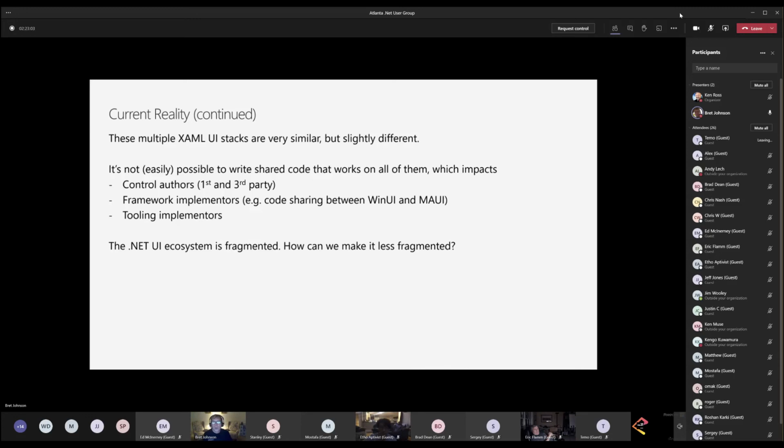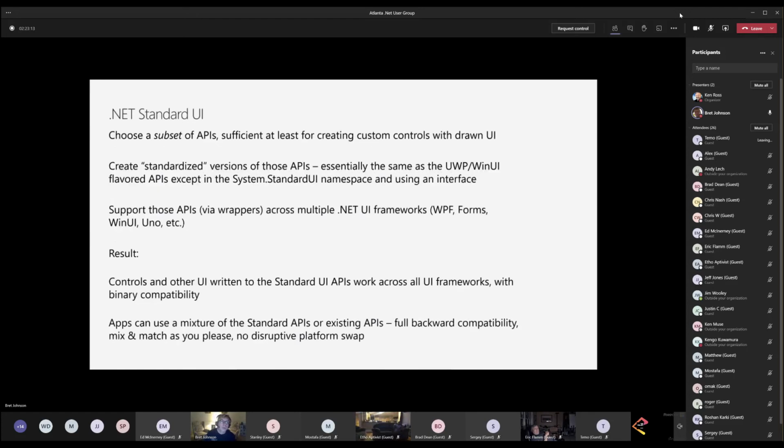So how can we make it less fragmented, but still not have some big shift that would be infeasible and maybe destabilizing to the community? .NET Standard UI is a proposed answer to do that. I'll talk through more about what that is and how that works in detail in just a few slides.